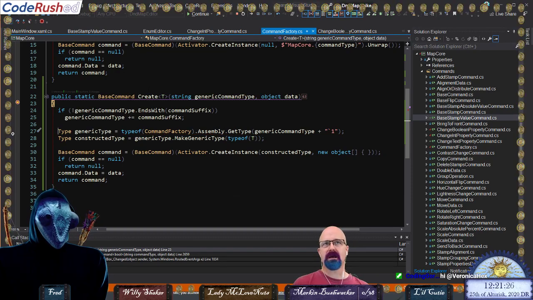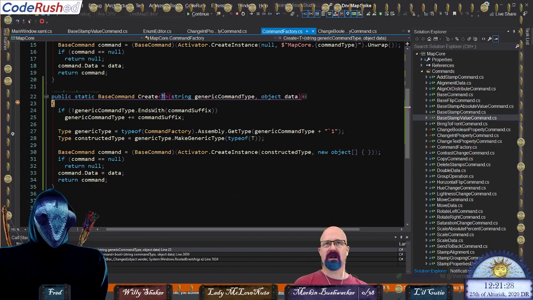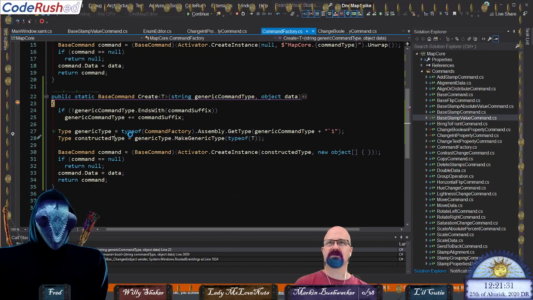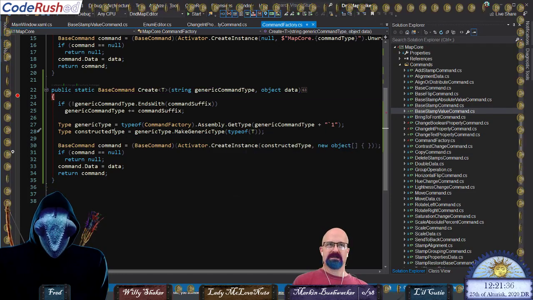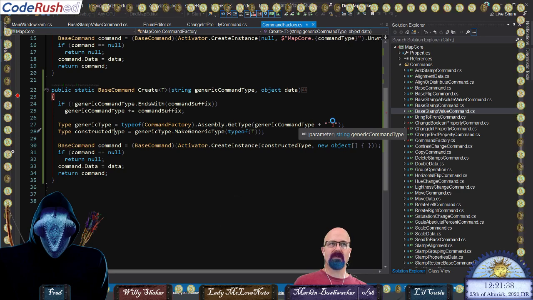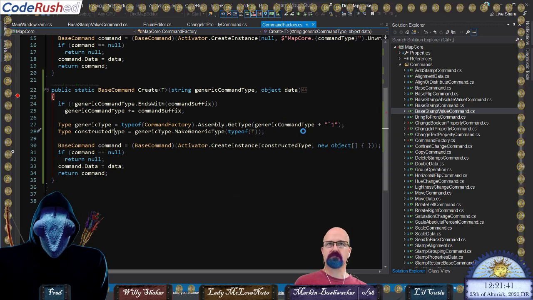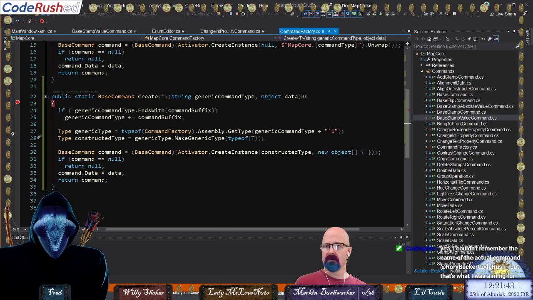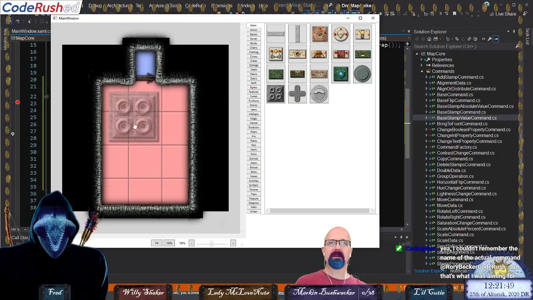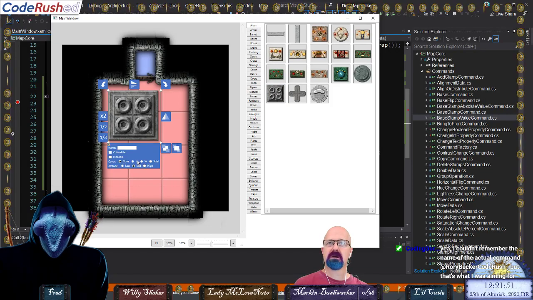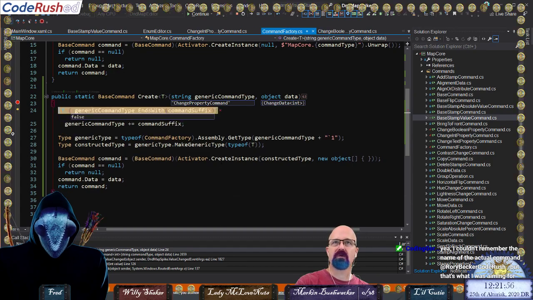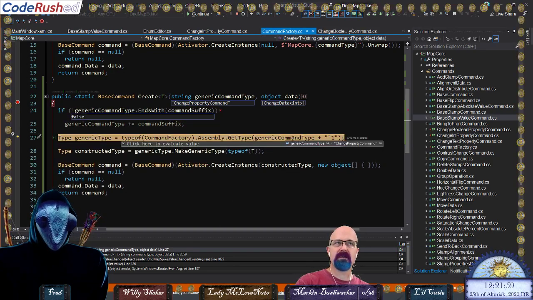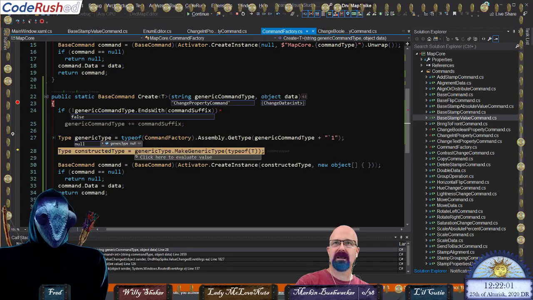Yeah. Looks like it doesn't like us making changes inside here because it's generic. So we might have to do this in a couple of runs here to make this work, to see what data we're playing with and what works. So I think there's a shot this works. Right here. All right, here we are. Drop it, make a change, and we're here. So we're trying to get the change property command and create an instance of it. The generic type is this. Let's see. Are we going to get it? Anything? No.